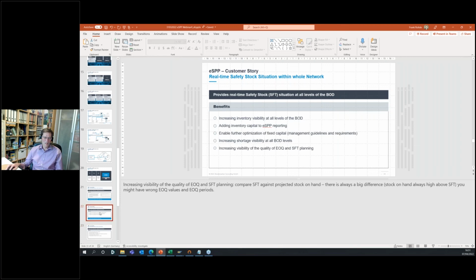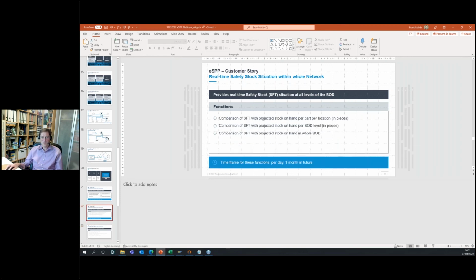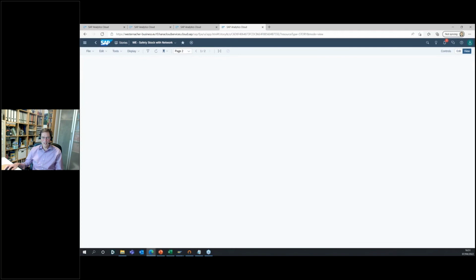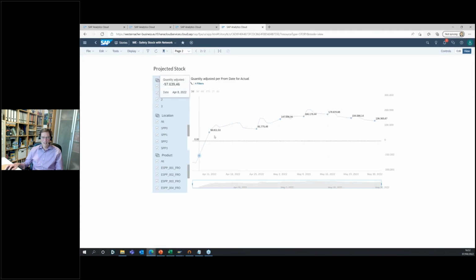And the second part of this story wanted to bring together the safety stock and the projected stock in pieces. And what we did in the system is we brought the projected stock into the system that is visible on the second part, and that can be negative. Then you have a shortage, and then it grows. And that is based on a different time frame. So that is based on a daily base, and for all parts the same filter criteria apply.